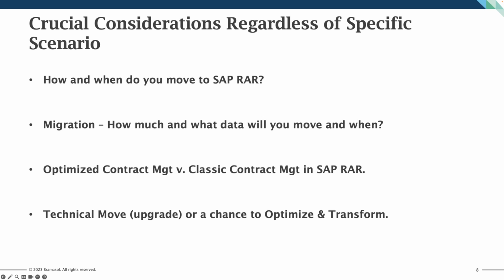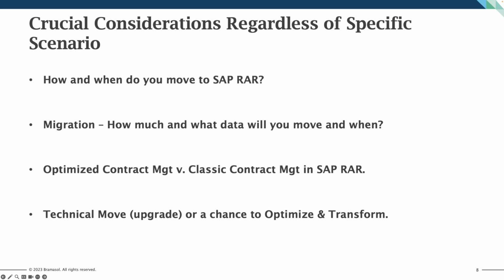Where your business is unique. What you've done with your current existing ERP platforms is probably unique. You probably have customizations. Some of these could be taken away and optimized with S4. Some of them might be critical to your market position and your competitive advantage, so you need to keep them. All of these questions you need to ask yourself as you plan these projects, and in this case, in the revenue recognition space.